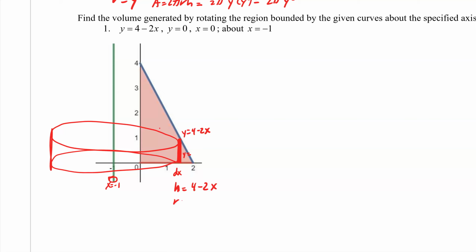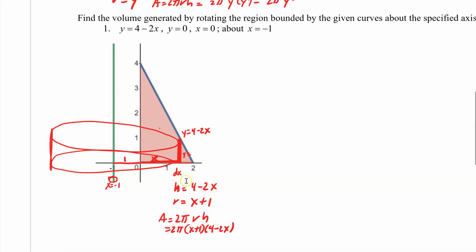We just now need the radius. And so looking at this, this is our x value right here. And right here is 1. So our radius would be x plus 1. Remember, it's that whole subtracting thing again. So we're just subtracting a -1, which makes +1. But again, with shells, it's added to the radius. So now our area would be 2 pi RH. If we plug those in, we now have our area.